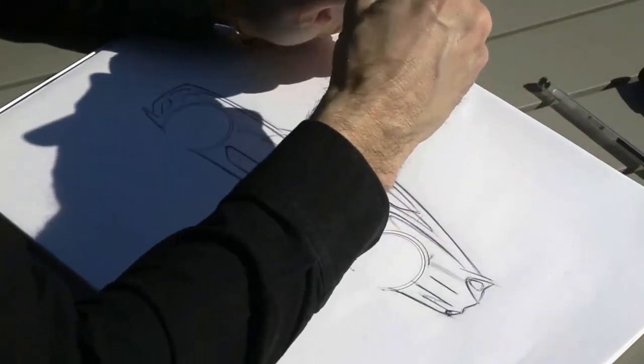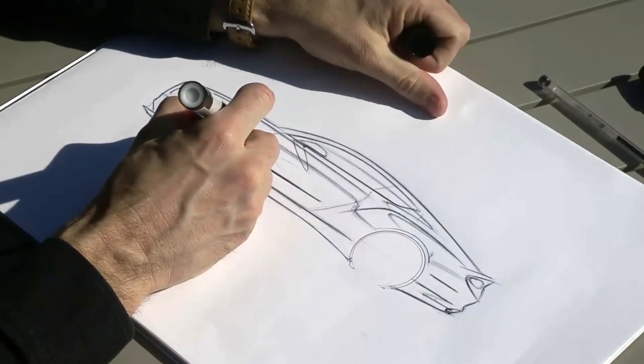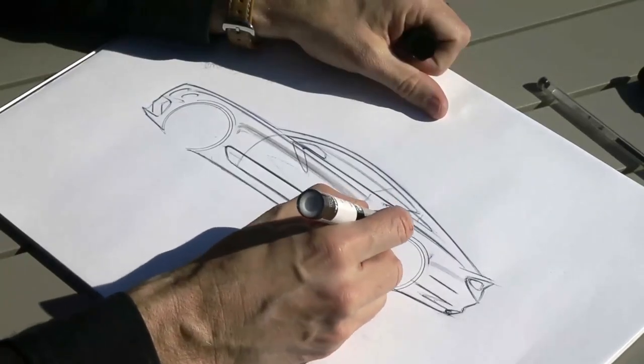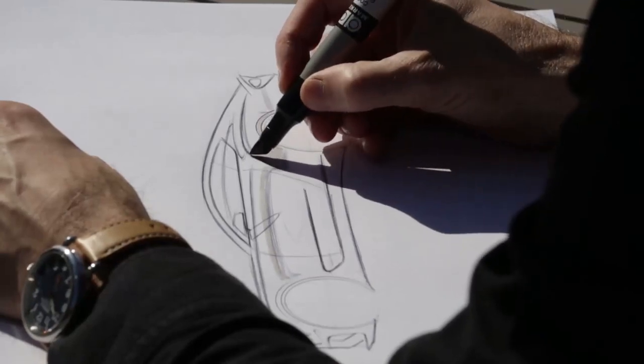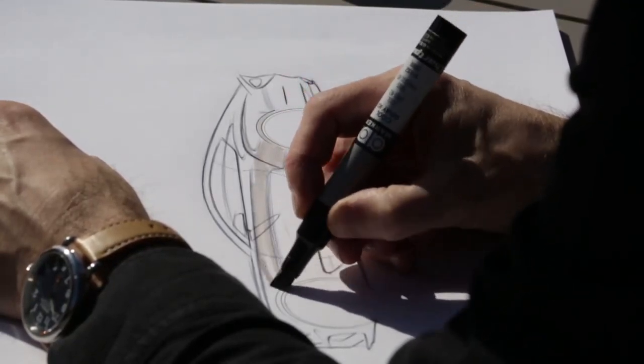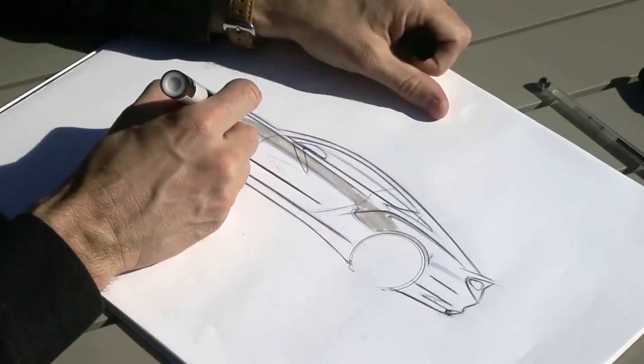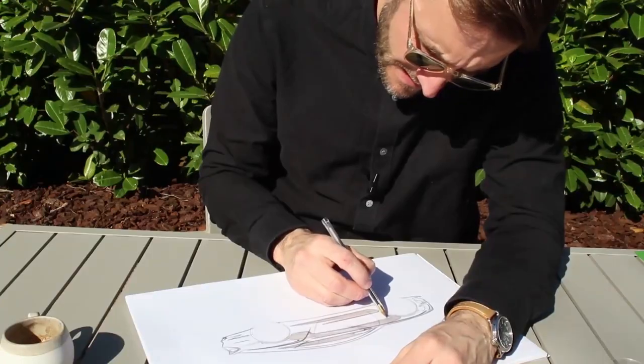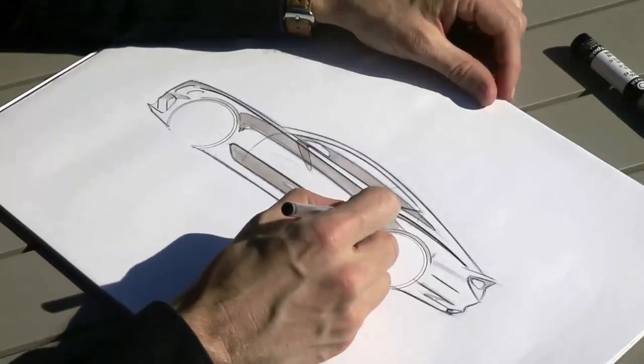So I'm going to start adding a little bit of color at this point. So I've just put some color on top of the highlighting in this window reflection as well.